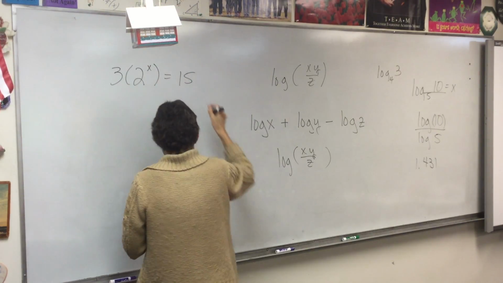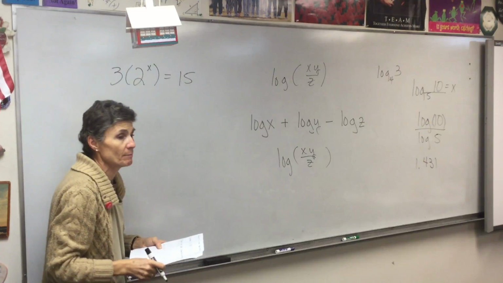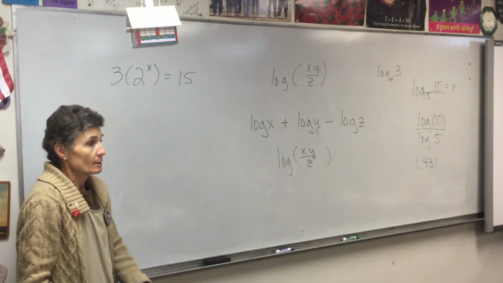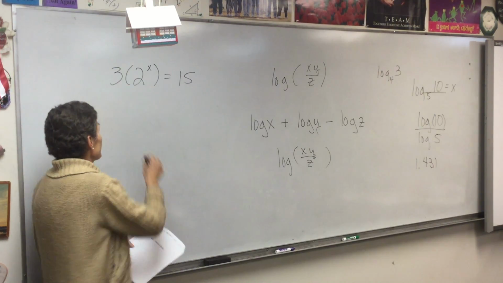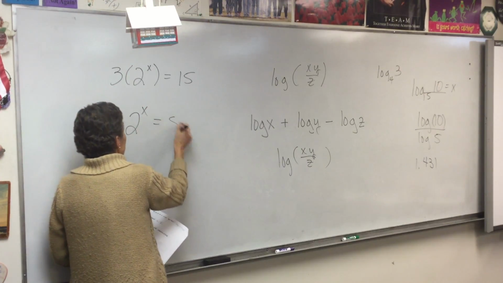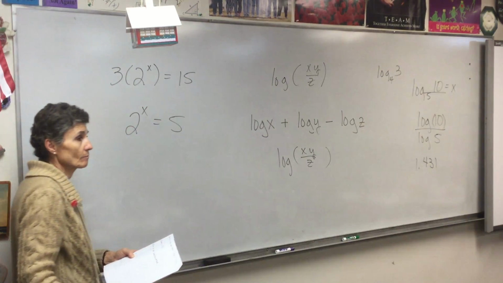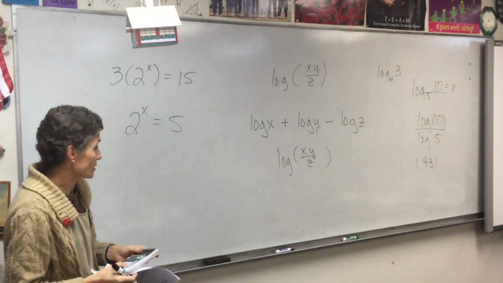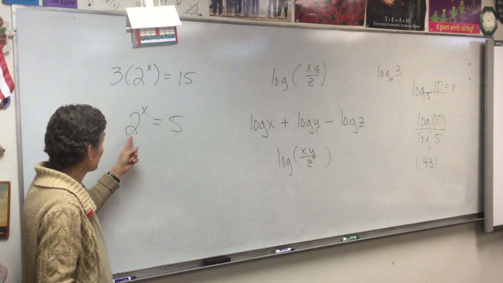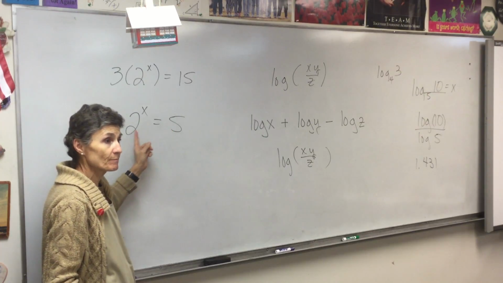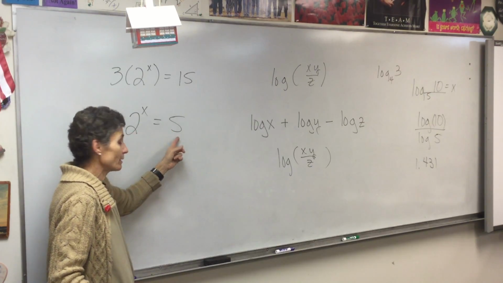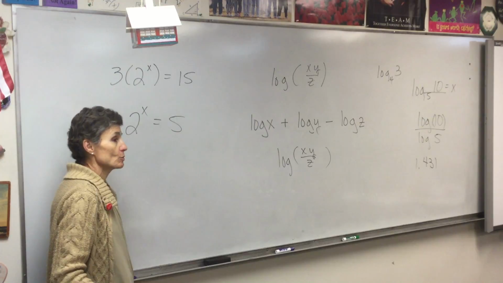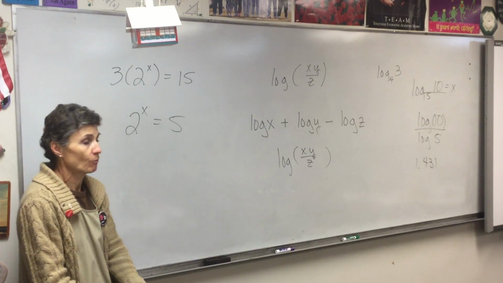All right, any thoughts about problem 7B? Divide by 3. Very good, Mason. We want to divide by 3. Now, this is like your quiz question. Ideally, we would be able to make these match, right? But can you make a 2 and a 5 match? No, so that's what we need our calculator for.